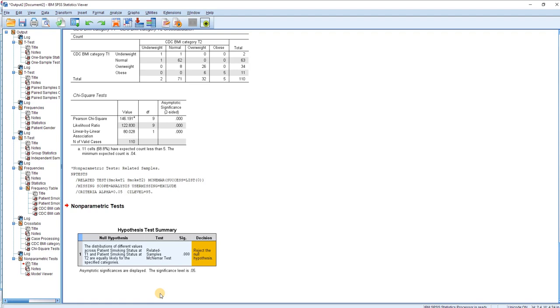I know I just played some word jumble there, so let me repeat that one more time. SPSS is telling me to reject my null hypothesis. My null hypothesis is that smoking status T1 is the same as smoking status T2. Rejecting my null hypothesis means that I have a significantly different smoking status from T1 to T2.